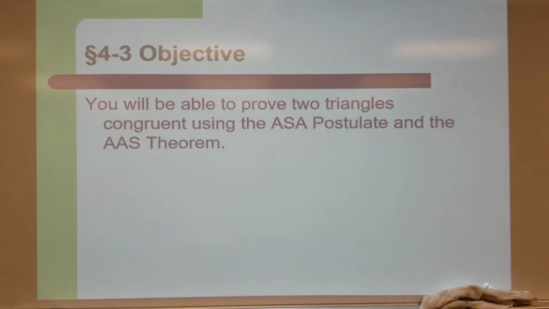The difference there again is that the angle-side-angle postulate is something that we are going to accept and believe that it's true. The theorem is a shortcut that we actually could prove, and the proof of that would include applying the third angles theorem to make it look like it's an angle-side-angle postulate, all right? And so the goal there is we're not actually going to prove that theorem, but we are just going to apply angle-angle-side as another triangle congruence shortcut.